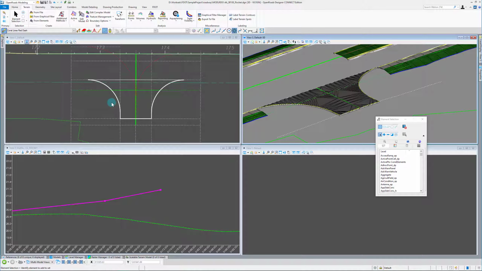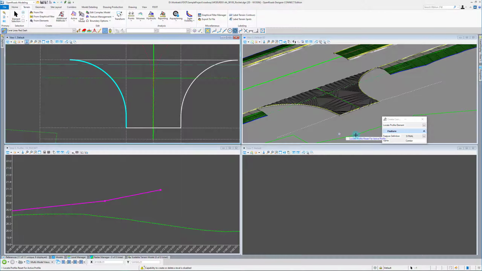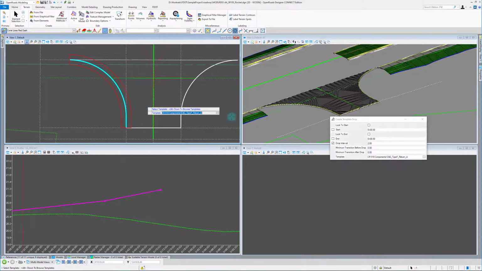Alright, we're going to start working on our corridors here for our curb returns. So I'm just going to start on this side here. I'm going to click on this corridor here, and I want to create corridor. And I'm going to right click for my active profile. And one of the reasons I make sure I name these before I make my corridors is now my corridor is already named for me. So I know that my complex element, my profile, and my corridor for this curb return all have the same name. Makes it a lot simpler. So we're going to go ahead and do that.